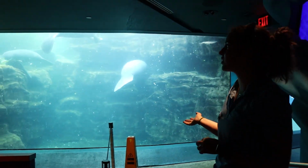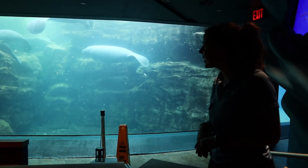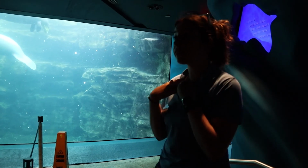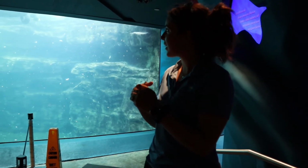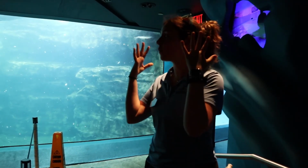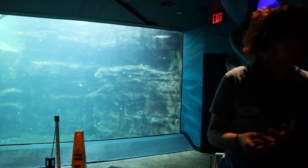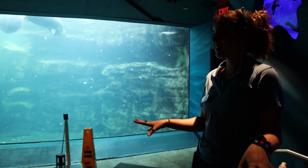You can tell with their coloration and their large size, as well as they have little toenails on their front flippers that look just like the toenails of an elephant. They also have the same kind of teeth called marching molars as an elephant, as well as little tiny pieces of fur all throughout their body, just like an elephant would. And that helps them to be really sensitive to touch. Anyone have any questions so far?